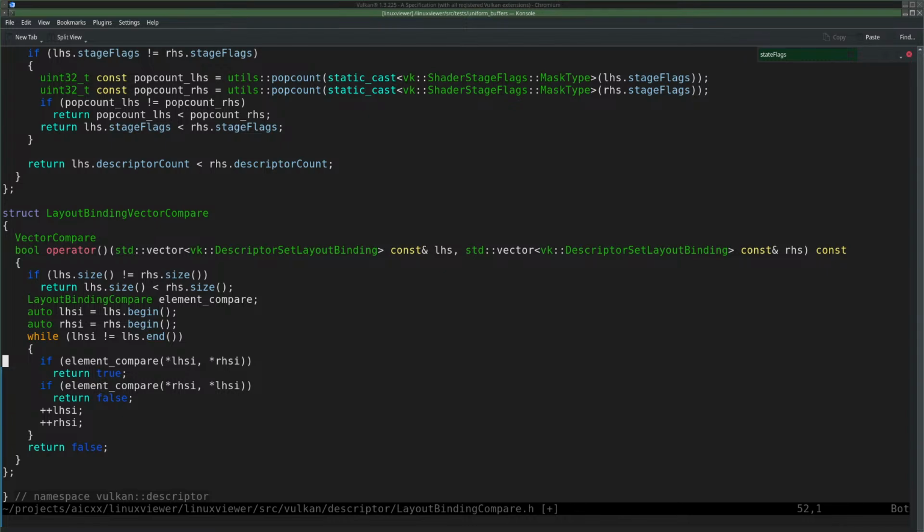So do not need this, but then I need a compare for the elements, or that would be layout binding compare. Binding compare, it's already that.